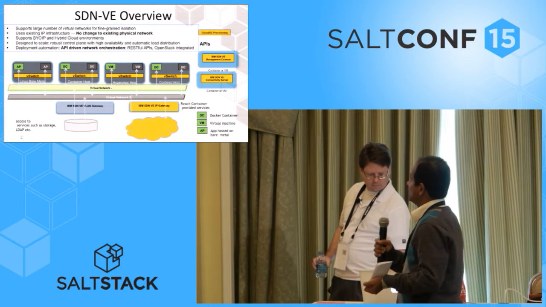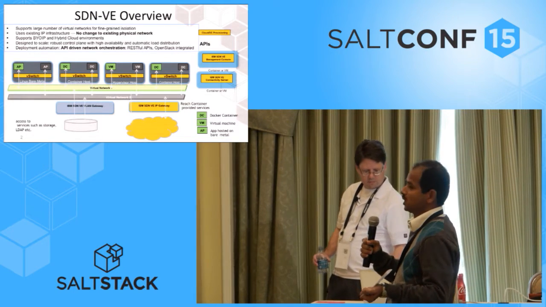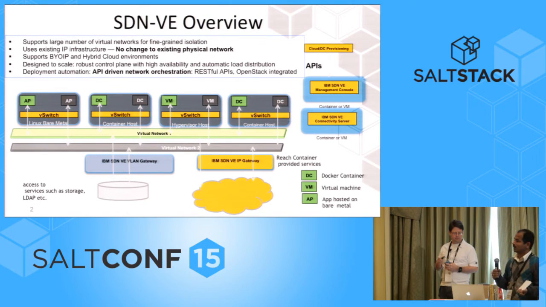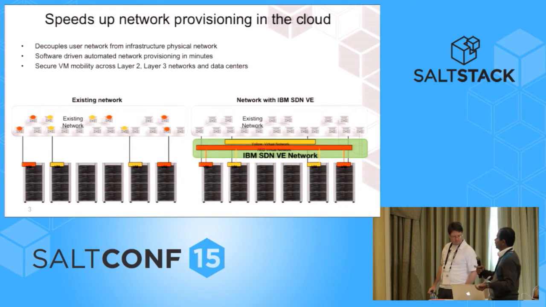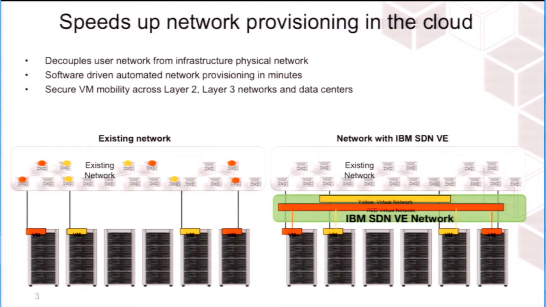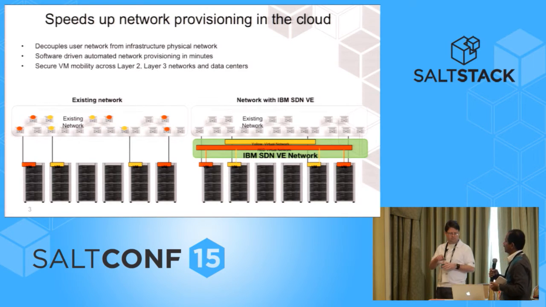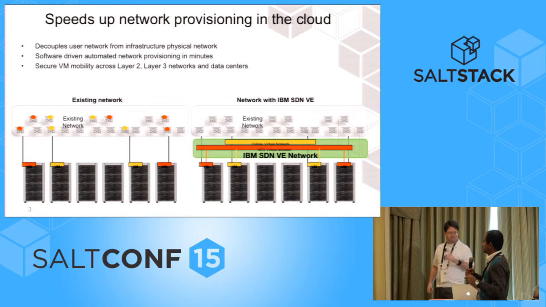Okay, next slide. So mostly whatever I covered is mentioned here. There's no change in the existing physical network needed. It's more API driven. It's a robust control plane with high availability, and it has automatic load distribution. So if you see in this slide, the existing network has the orange ones and the yellow VMs there. We can create networks which can talk only to the orange network, and the yellow ones to the yellow network. So without changing any kind of underlay, we can create the virtual networks, and they can be communicating between them. So there's isolation also, which is a key thing, because we don't want to mix up traffic between two tenants.